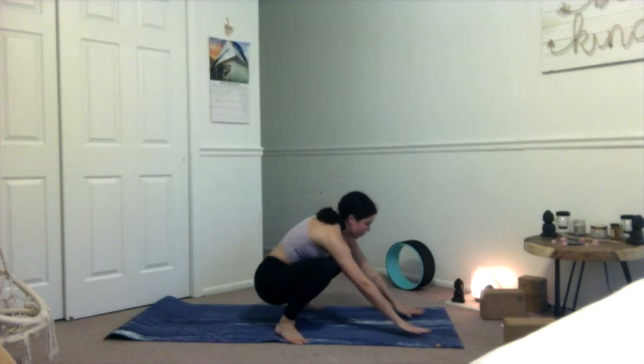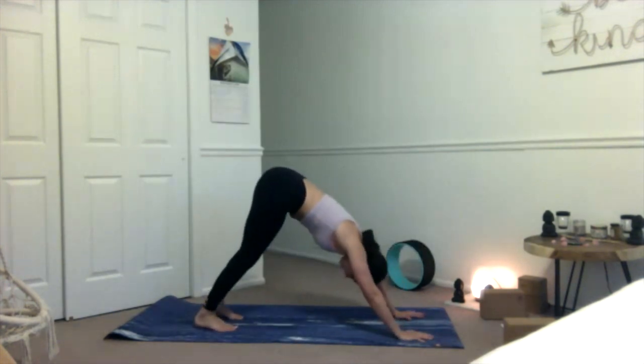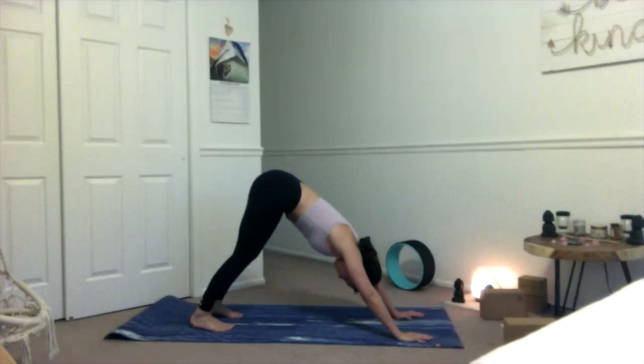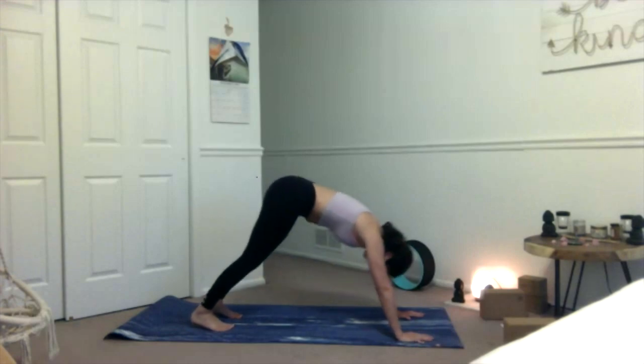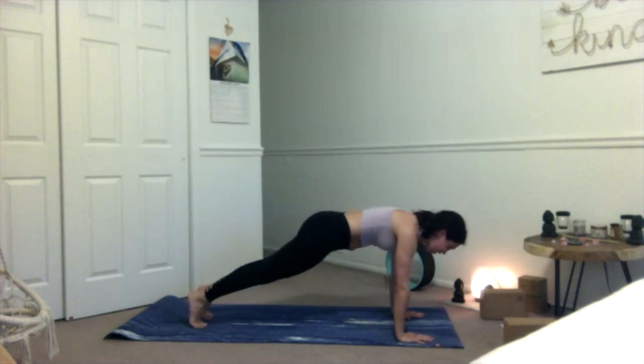When you're done playing, we'll exhale, come back to that Malasana. Bring the hands to the front of the mat. Step both feet back into our downward dog position. Inhale to rock forward. Exhale, chaturanga dandasana.